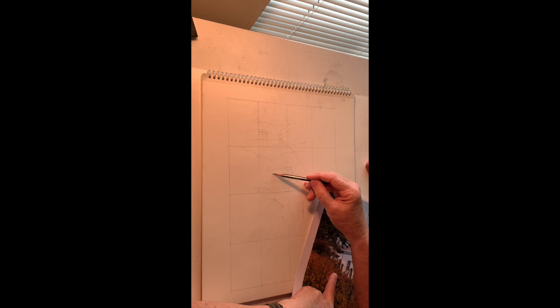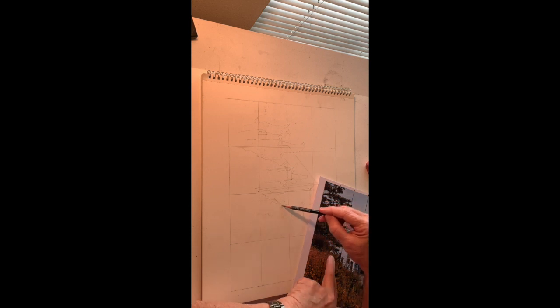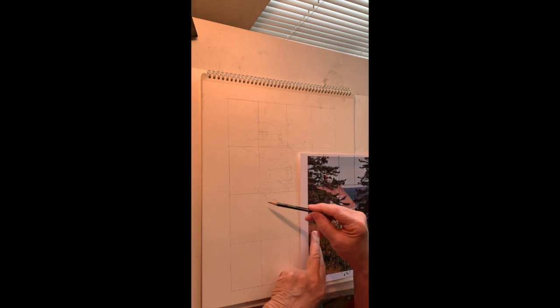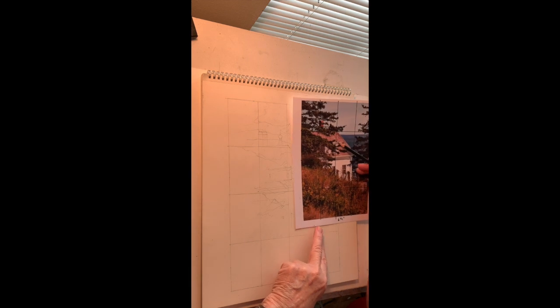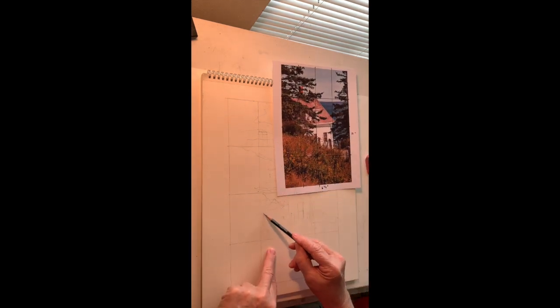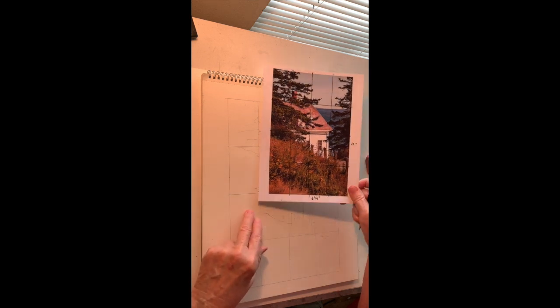There's a little bit of that building showing right here. And then the lower part of the branches come down through here. There's one that comes over here like this. And then we've got this ground cover, the weeds and all that stuff that cuts right through here. Just kind of like that. Just sort of pencil that in.